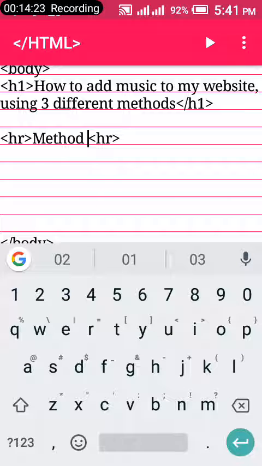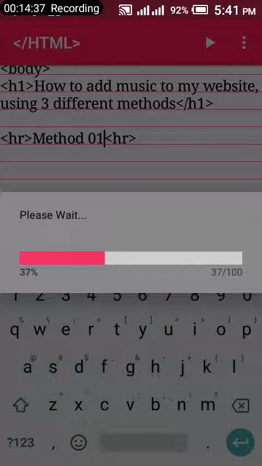I want it to be a very quick video, but a useful one too, with a very good and important hack right at the end. Just expect it. So let's say method 01. Let's run it so that you see how it looks already. Yeah, method 01, this is method 1.